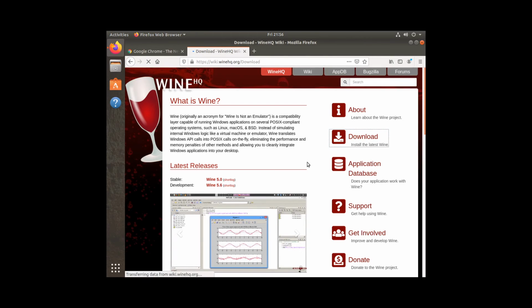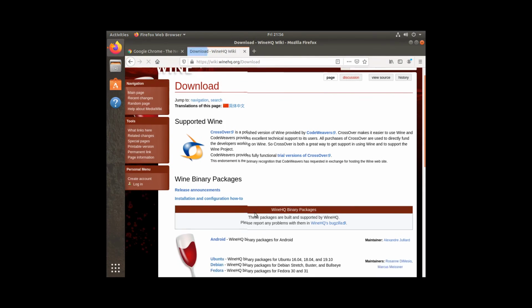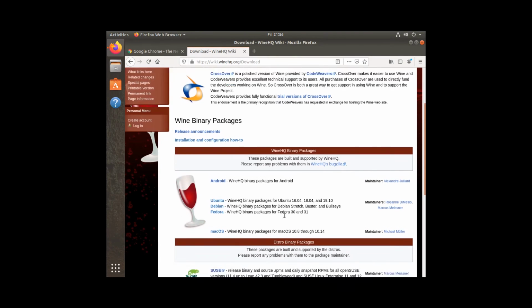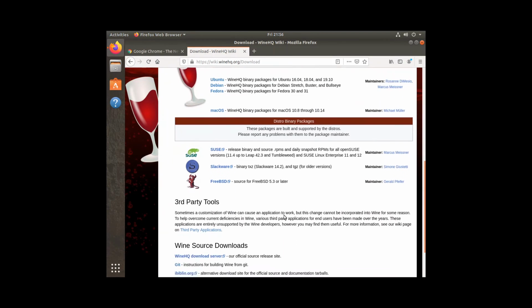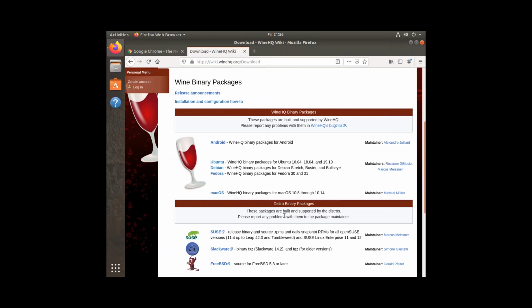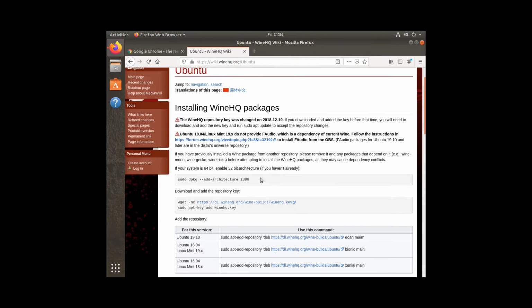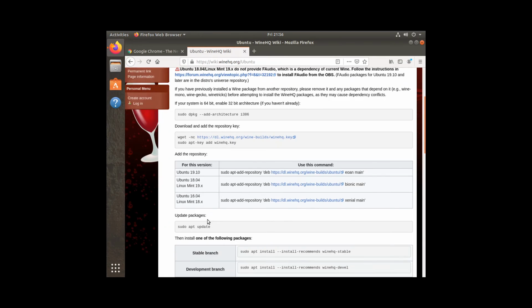So if you go and follow the download link, it's not really a download. So click on your flavor. I believe if you're using Arch, you can get it on Arch as well. It's not showing up here, but I know you can get it on Arch. So you come to the Ubuntu page and you can open your terminal and copy paste what you need, follow the instructions. So Linux Mint, Ubuntu, on here because Mint's a spin off of Ubuntu.